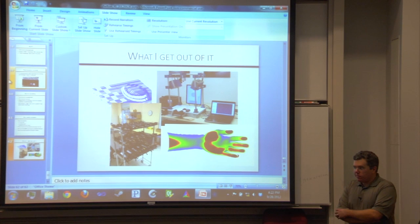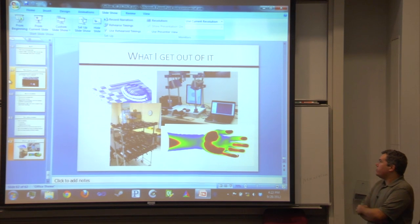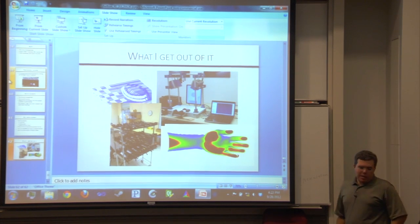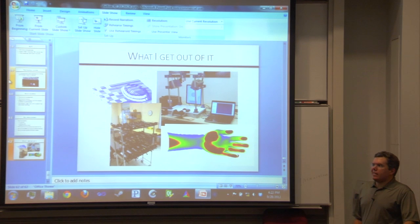That's a hard problem. There are people who have tried to do automated point cloud processing with varying degrees of success in the last 20 years. The gold standard right now is that the 3D scanning process itself is much less hands-on than it used to be. Actually acquiring the data is largely a hands-off process that's been solved by software. And the gold standard is what's called design intent modeling.